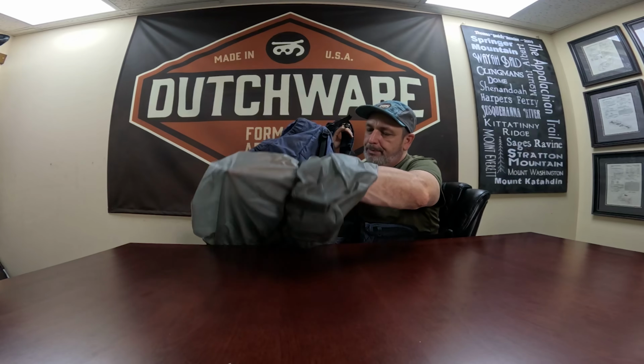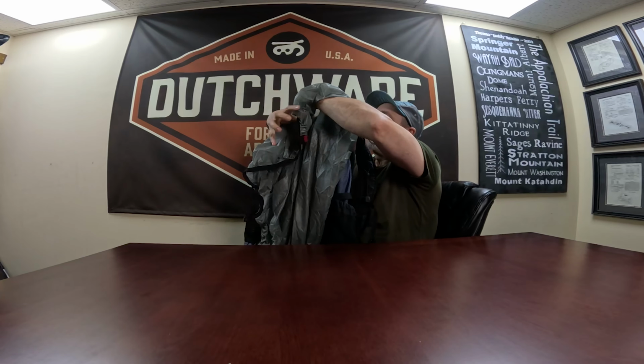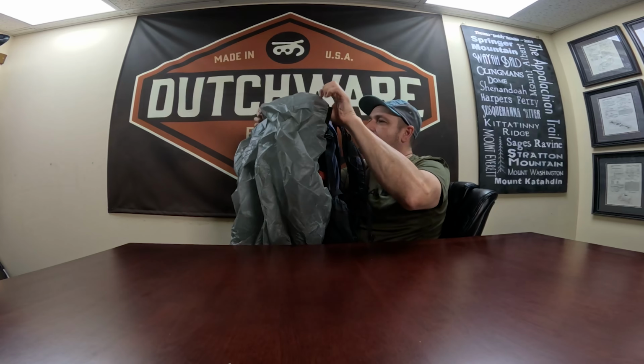Now I can remove it if I want to, but what this meant was that when I am hiking, I would be able to reach behind me, pull that thing out, and put it around without taking off my backpack, which is a really big deal. I could pop it off if I wanted to have it off because I want this stuff to dry if the sun's shining, but in the sense of a quick shower, or if I just want to get ready for something, like maybe it's going to rain, I would be able to just reach behind me. It was a little bit of a contortionist act, but I would put that up there. I would show that off to everybody: hey, look, I can just put on my pack cover.